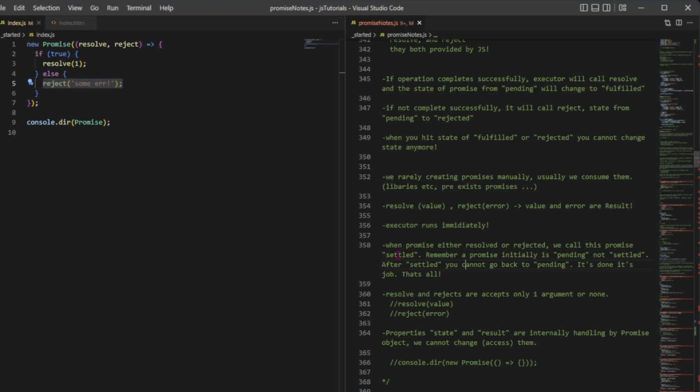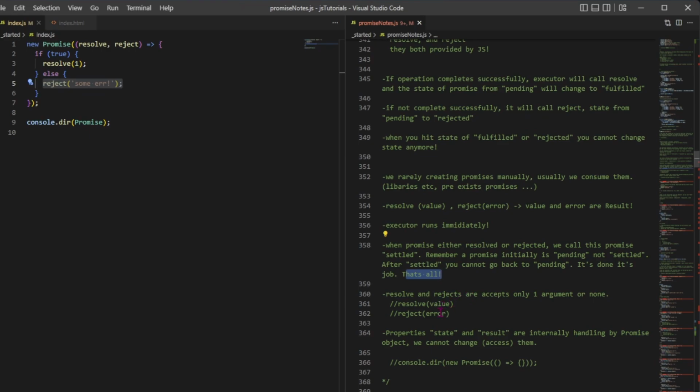It means whether I kept my promise and I made the video or I couldn't make it, this is settled. If any of this happens, it's settled, it's done. And a promise is always initially pending. And after it's settled, you cannot go back to pending. It's done its job, that's all. Resolve and reject accept only one argument or none.